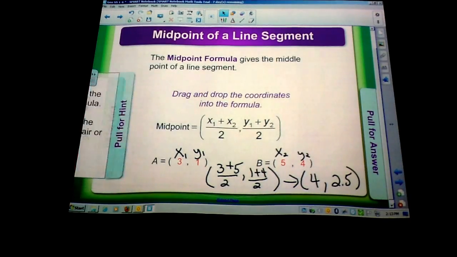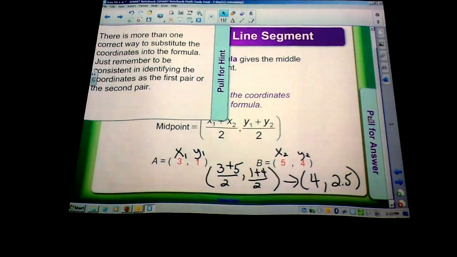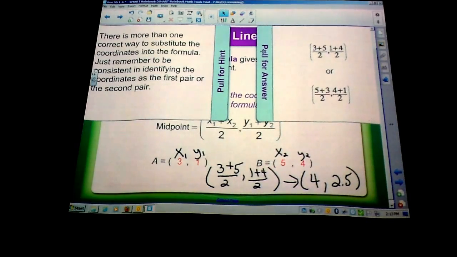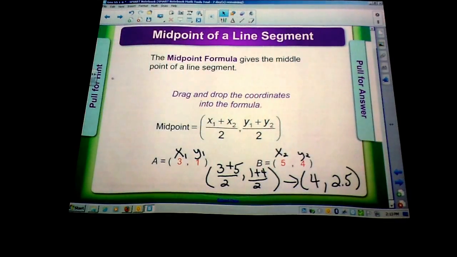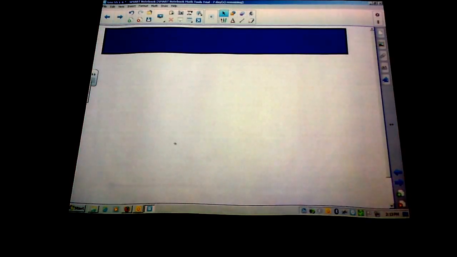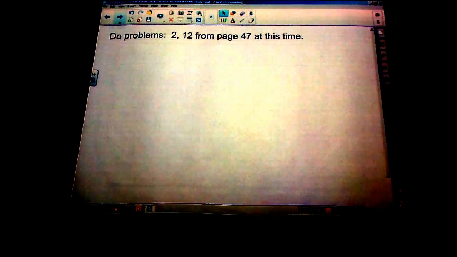Okay. So the lesson should be up there. There are some hints if you need those, if you're working through the lesson on your own. Hopefully you're able to follow that. We're going to skip the problems on this right now because they'll be covered in your worksheet that you'll click on and do through the student portal.